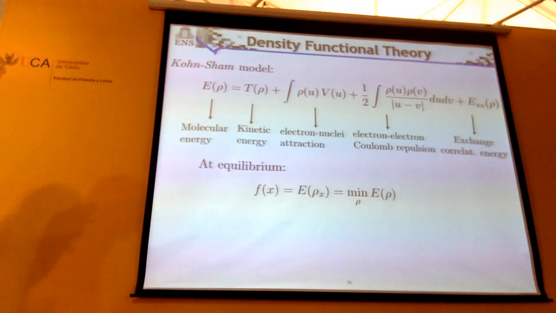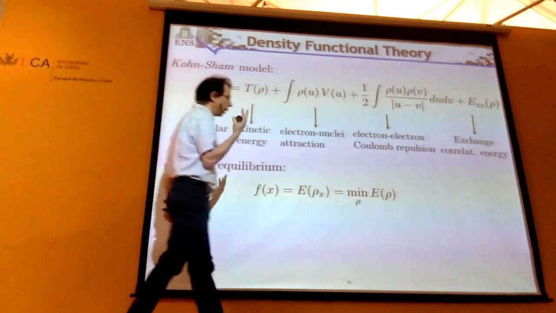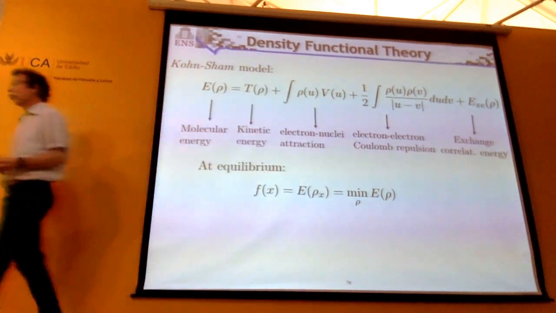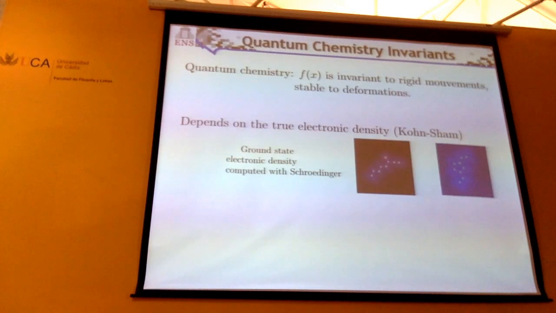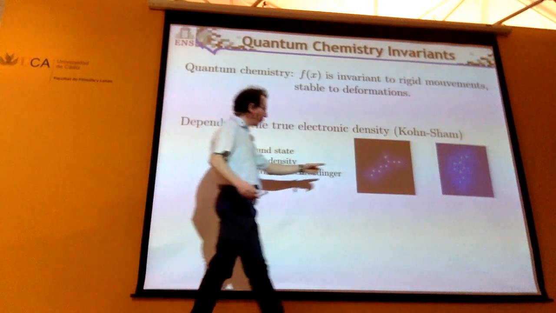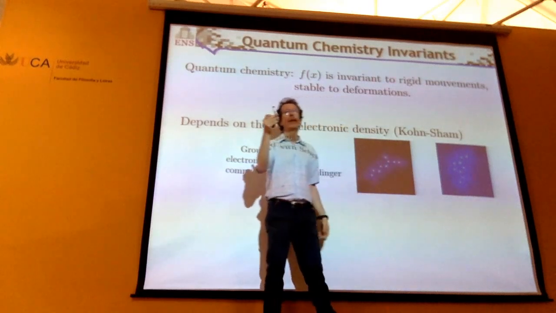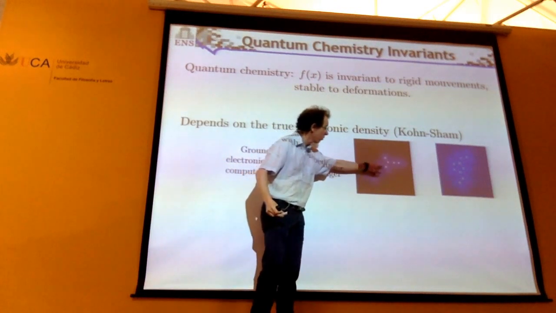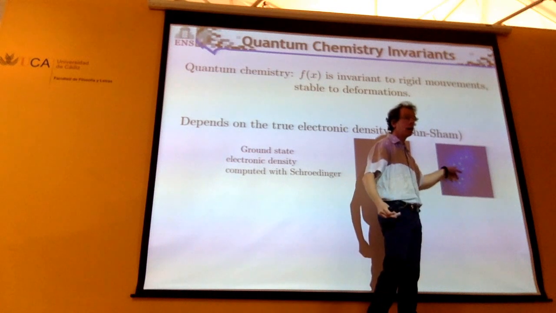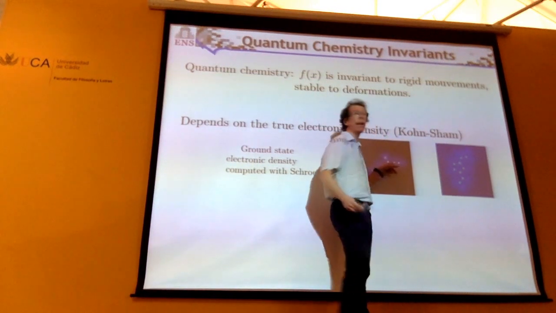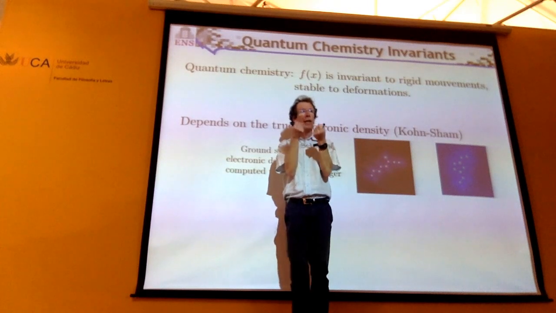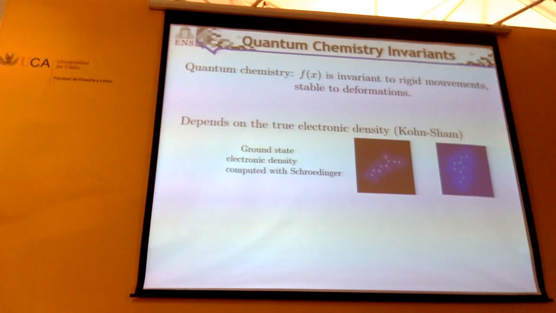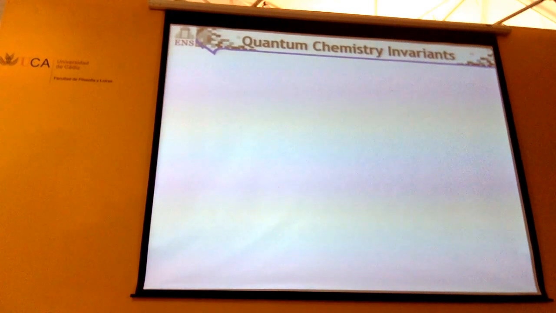They reduce the problem by finding that you can create an equivalent variable. What is this equivalent variable? It's the electronic density. I'm going to show you what an electronic density is. You have your molecule, and what I'm showing you is the probability of appearance of an electron at a given position. Most electrons are concentrated near the nuclei, but they are also delocalized between the atoms, because this is what defines the chemical glue. That's what makes all the chemical reactions and the fact that the molecule stays together. So the electrons are also delocalized, and that's their density probability.